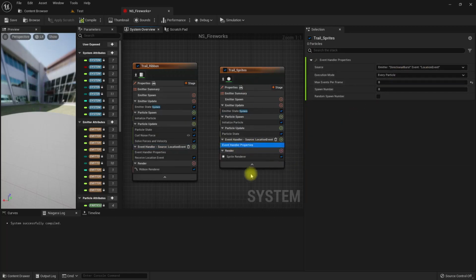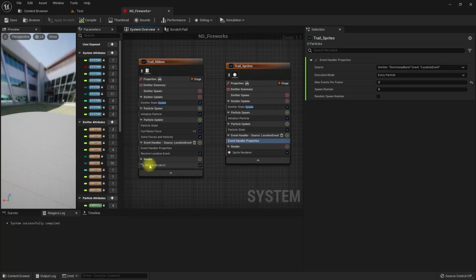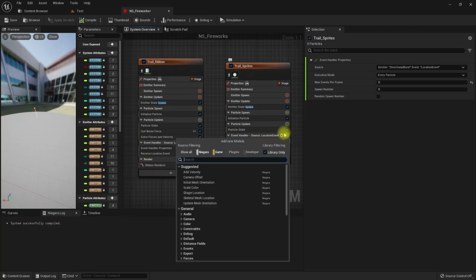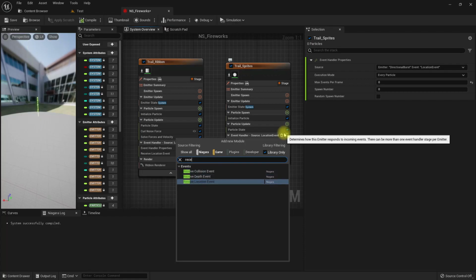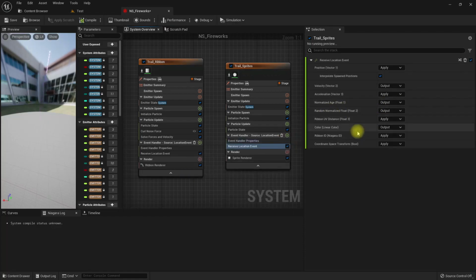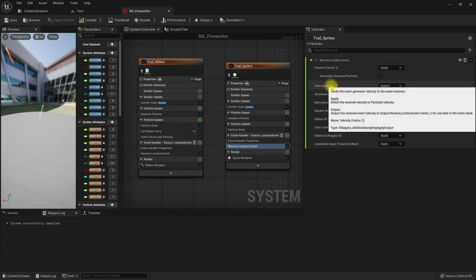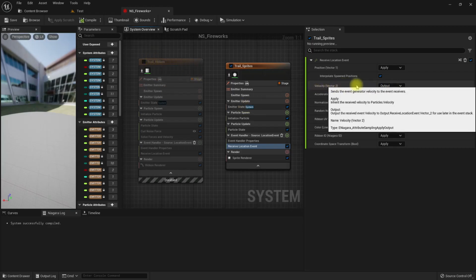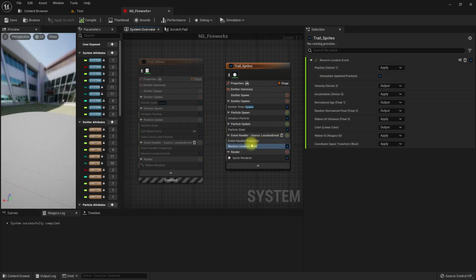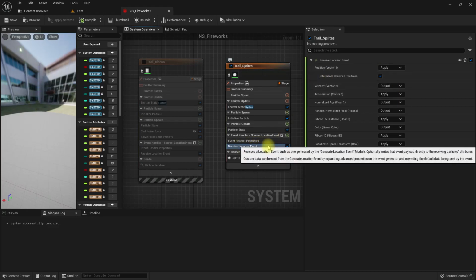Select location event and receive location event. So here, velocity, we have the velocity. Let me disable the trail ribbon for now, and we have this velocity vector from the receive location event.